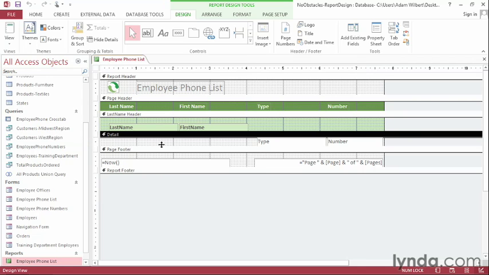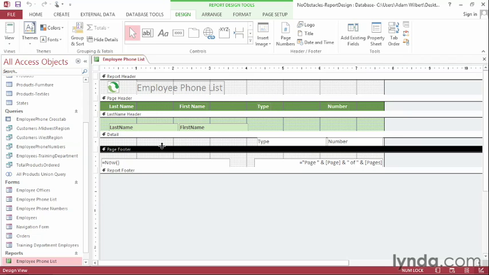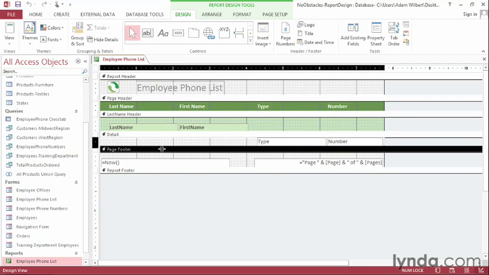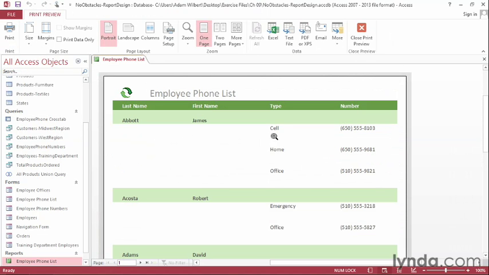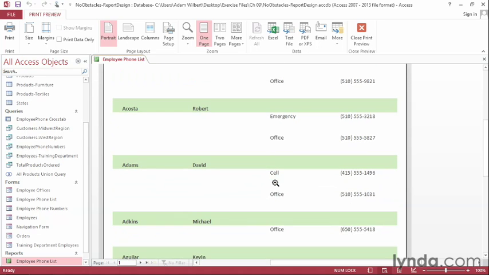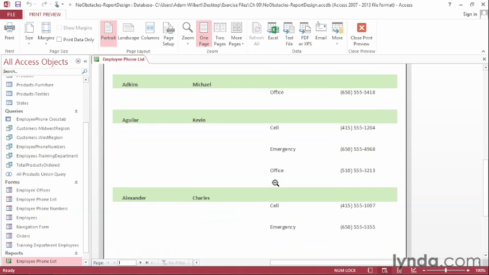Let's make some adjustments to our report now. I'm going to take our detail section, and right above where it says page footer, I'm going to get this double-headed arrow. I'll click and drag it down just a little bit here. Now let's see how that affects our report. I'll switch my view into print preview mode, and you can see that we get a gap below every single phone number. And since that repeats over and over and over again, that can dramatically increase the spacing and layout of our report. Typically, you're going to want to keep your report design as compact as possible so that your data rows follow one after another.